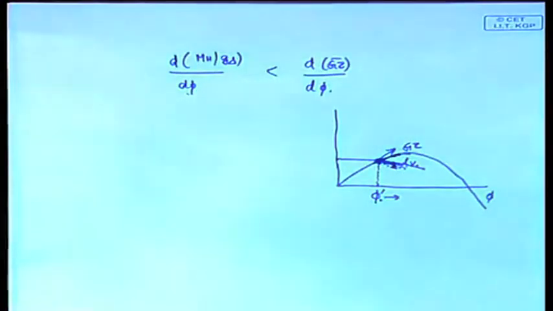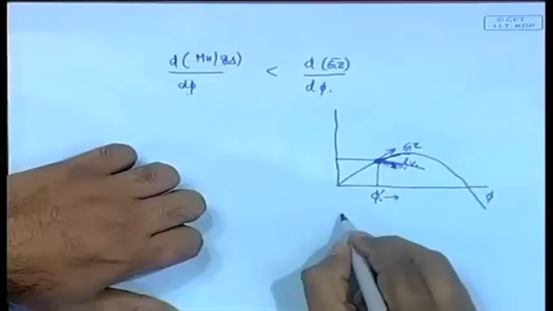Righting moment, remember, is always the resistance to motion. If the resistance is greater than the heeling, then there is no motion. That is all we are saying. So it is a stable equilibrium position. What happens if it is the other way around, like it is like this, let us say?